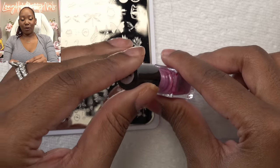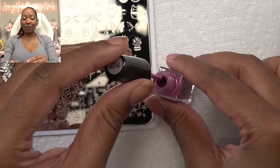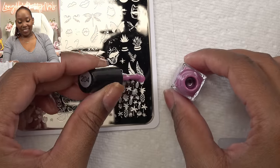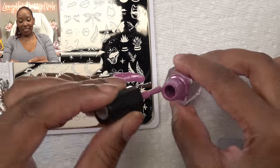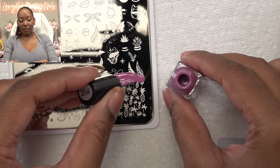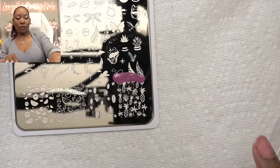So from what I remember, years ago, maybe back in 2018 or something, I did some Halloween nails where I used a stamping plate. The polishes are, I think, not thicker, but have more pigment to them. I don't know. We gonna see.